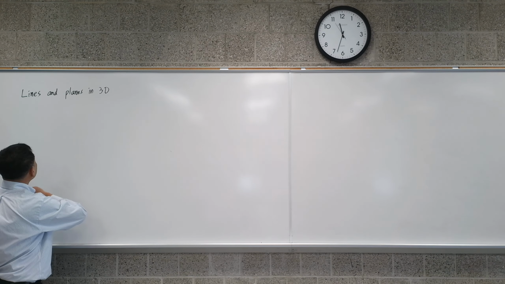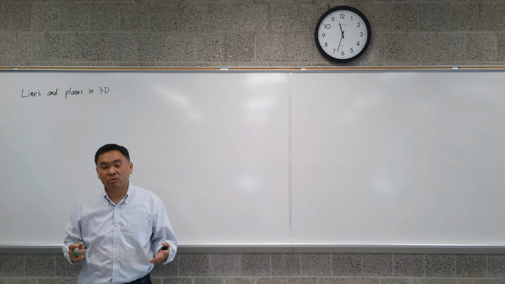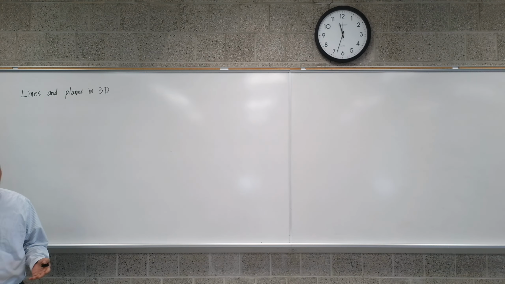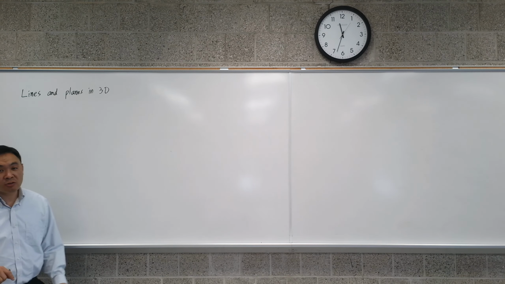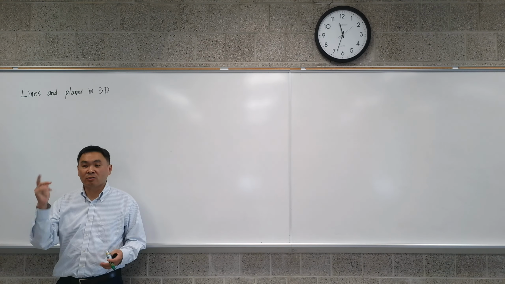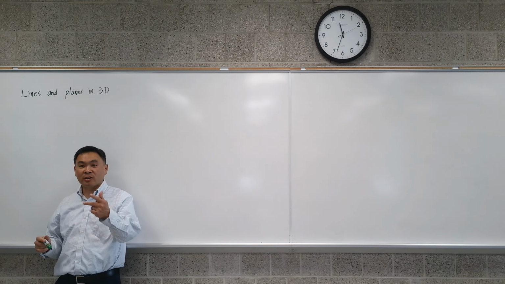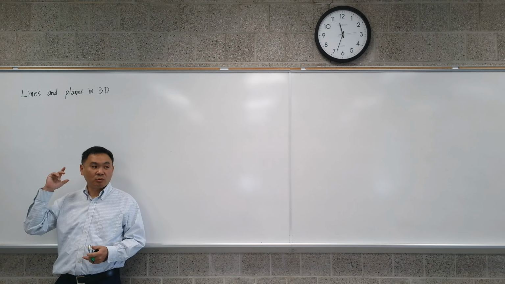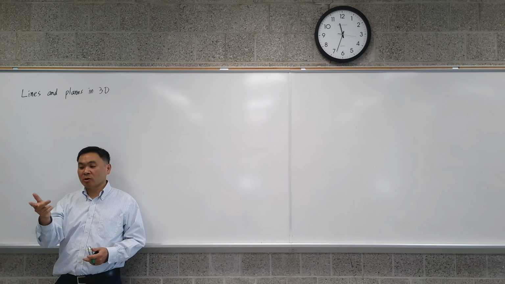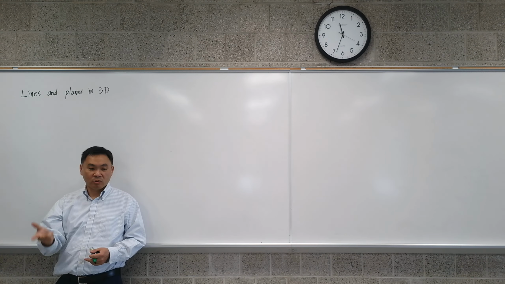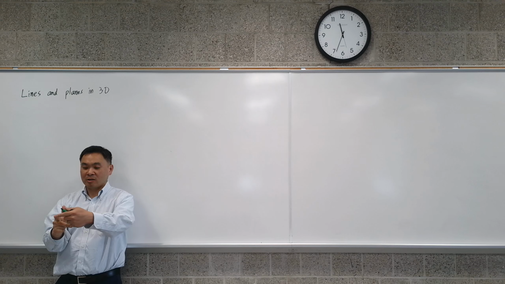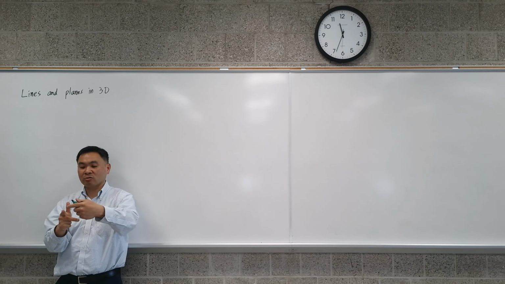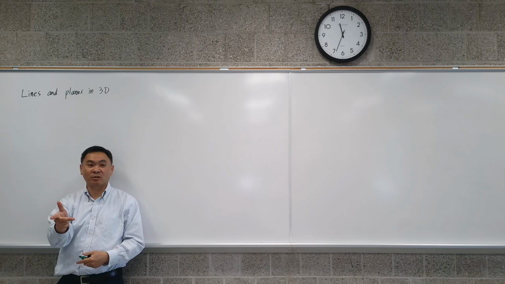Okay, so before we do lines and planes in 3D, you should know the 3D coordinate system, which we already spoke about several times. In the 3D coordinate system, there's the right-handed one and the left-handed one, but we'll always stick to the right-handed one. For the right-hand one, you use your right hand to make three axes like this, and they have to be rotating in the counterclockwise direction, say x, y, and z. That's the direction.